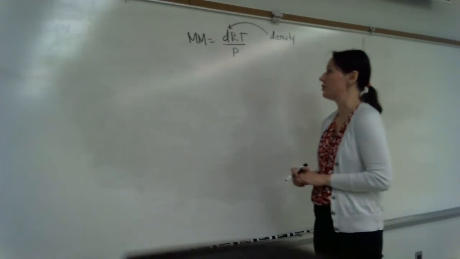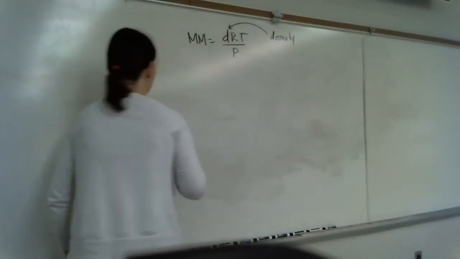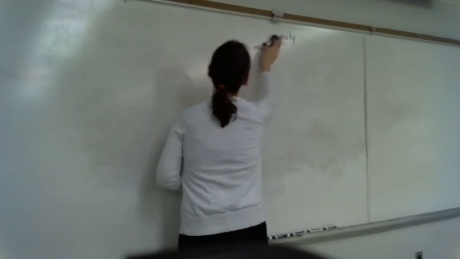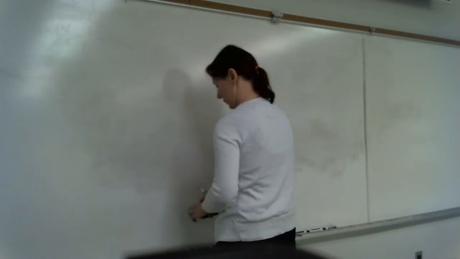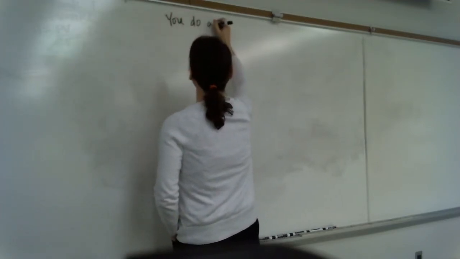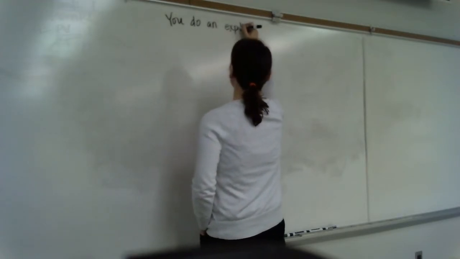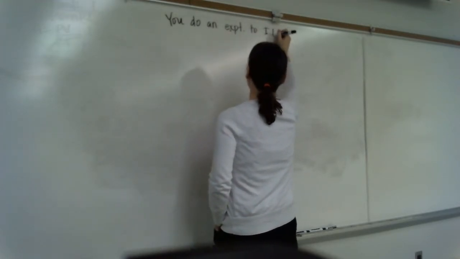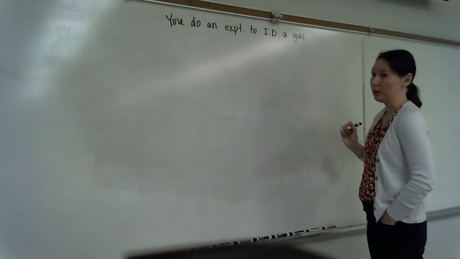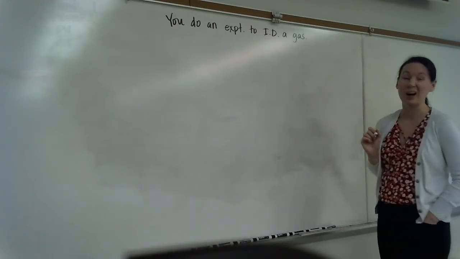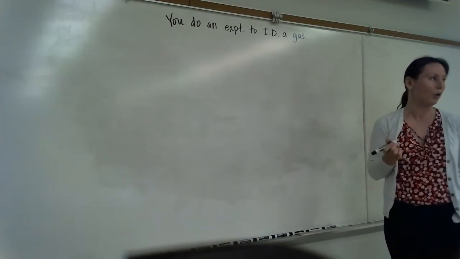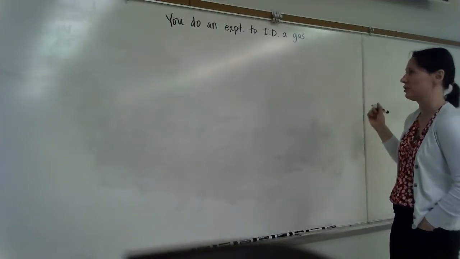So let's do an example. Is everyone okay if I erase that? You got it jotted down? Because I want to use the whole space. You do an experiment to ID a gas. Because remember, every gas has a unique molar mass. Obviously, if we start getting into compounds, there are a lot of compounds that have the same molar mass, so you'd have to do more than just molar mass to identify a gas, but let's just use that as a starting point.